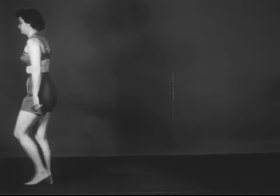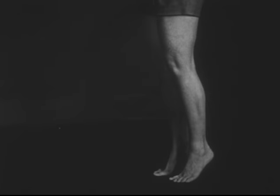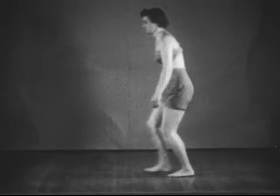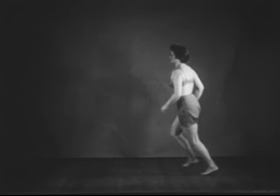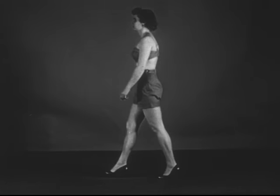Walking on tiptoe, the weight is on the ball of the foot with strong action in the ankles. Walking backwards, we see a reversal of the usual gait. Walking on the heels, the weight comes down hard on the heels and the toes are strongly flexed. Walking on a slippery surface is commonly done with the weight back on the heels, with a fall much more likely. It should be done with the weight forward in the crouched position. With high heels, the spring is lost — there is no motion in the ankle joints, and the weight comes down with a clump with each step.